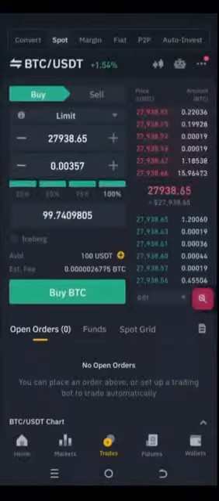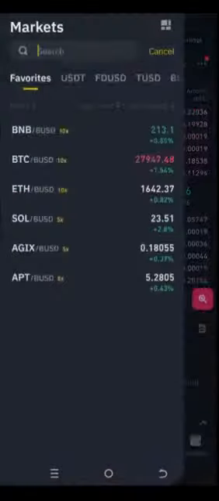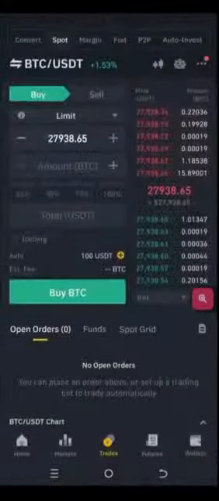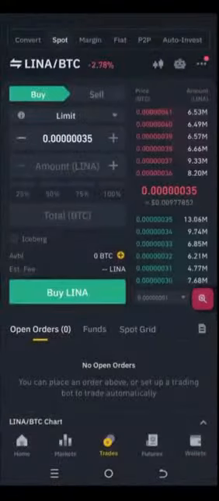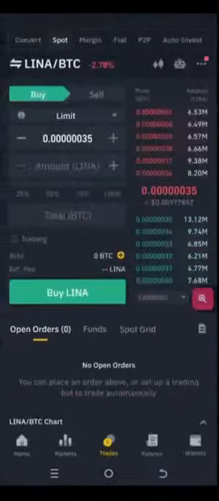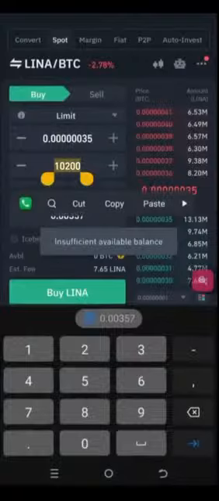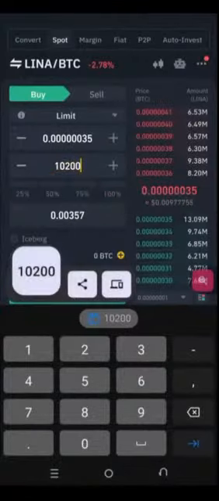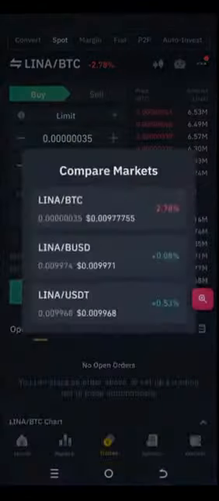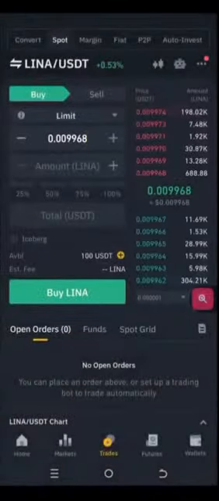Oh, it's only picking up 99.74. No problems. We'll work with that. Then let's copy it and then go to Lena BTC. Where are you? All right, here it is. Beautiful. I hope this is going to work for us because that's going to make all the sense. Okay, so let's put that in here quickly and buy. Make it snappy. That's 10,200. Let's copy that and quickly go and see how much this will give us in Lena USDT.